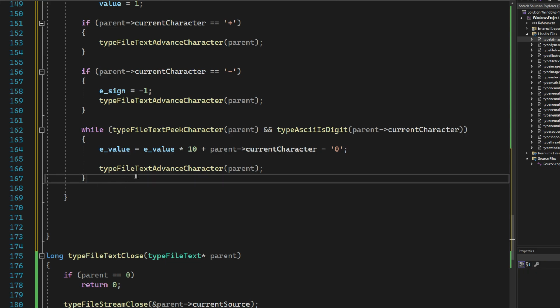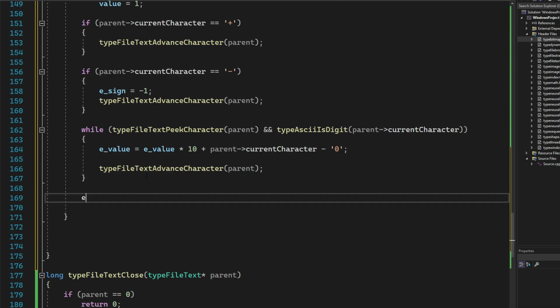Okay, next. E value equals E value times E sign.